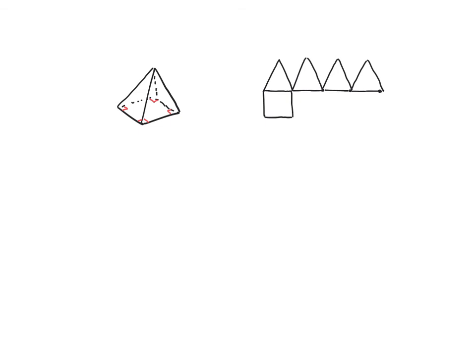Okay. And what I'm going to do is talk just a little bit about what we're going to do to find the surface area of the pyramid. So the pyramid is different than the prism in that it has only one base. Right? It's the square base. So it's got one base. So when we calculate the surface area, we no longer need 2 bases. We only need 1.